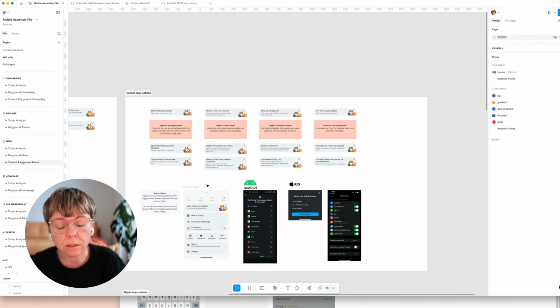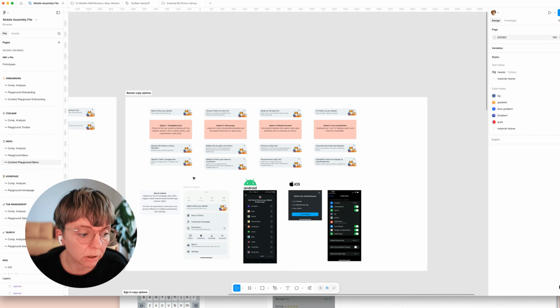So I think that's a really nice way of working with the content team, to give them their own playground and to enable them to try it out in context. It also reduces the back and forth, where they're writing a comment and you put it in there, then it's too long or it just doesn't feel right.